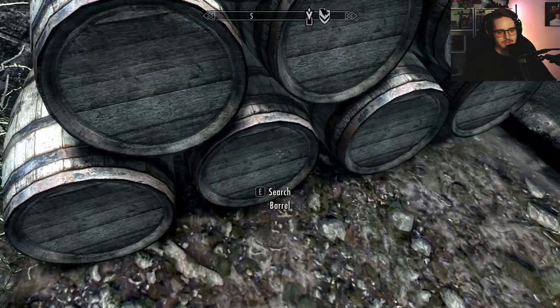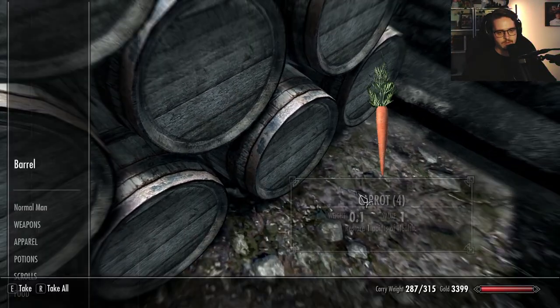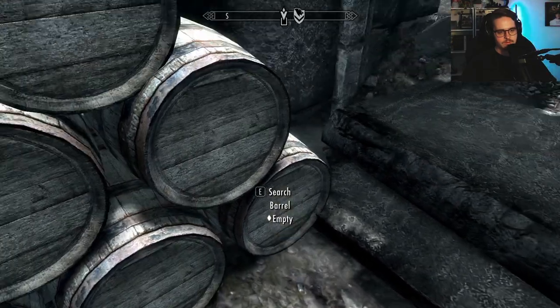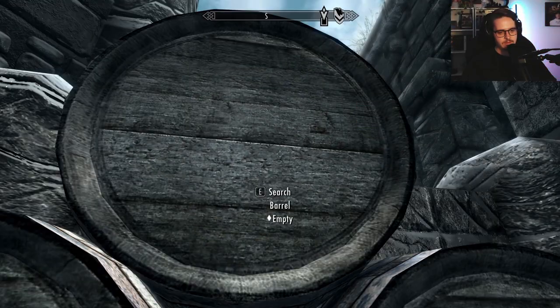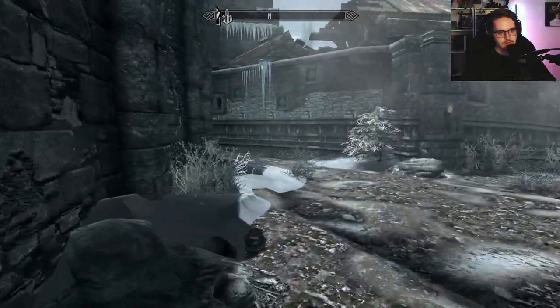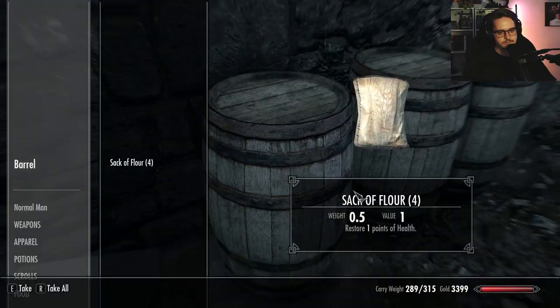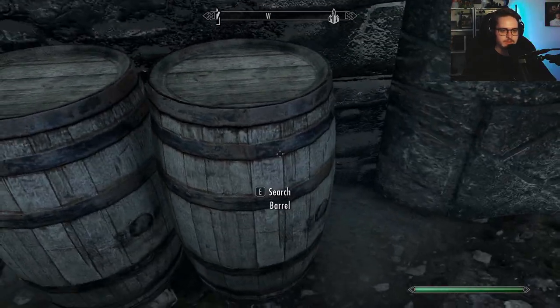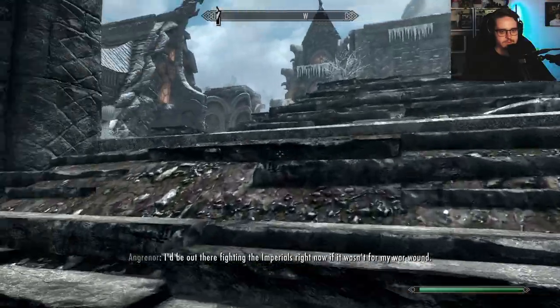Red apple, green apple. Hit R at the wrong time. Salt pile, good. Need salt piles. Give me stuff. Okay. Is this all that's over here? Let's go over this way. Oh, more barrels. Sack of flowers. This has been a very chill episode.